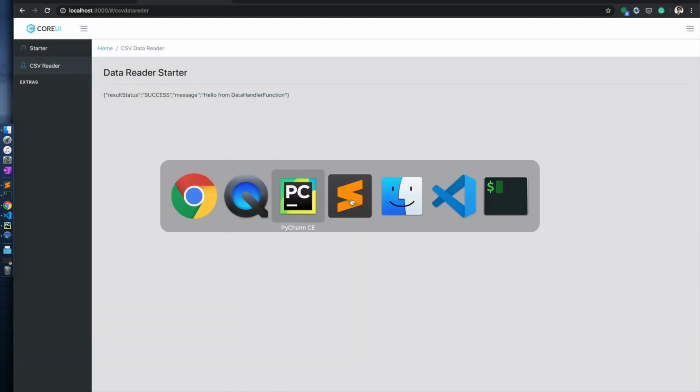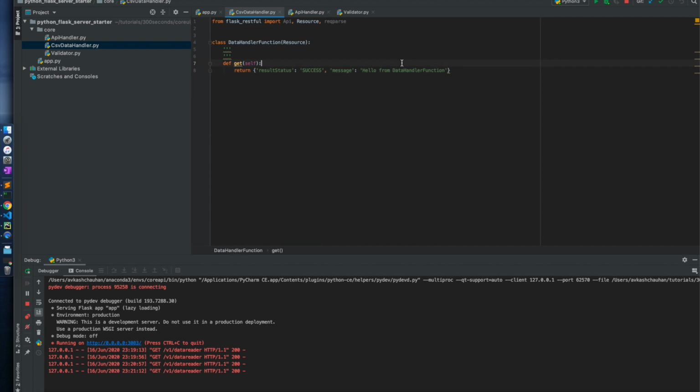So let's look into our Python code. Here is our Python code, and what we will do is create a function called def csv_reader_to_json. This function will return result status, which will be failure or success.